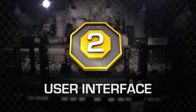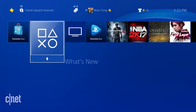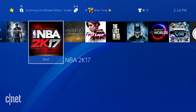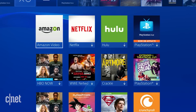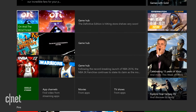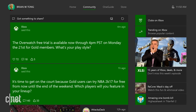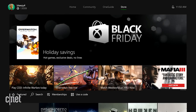Round two is navigation and interface. The PS4 brings an even cleaner single bar interface with their latest system software. It's simple to use, and it really can't get any easier for a gaming home entertainment console. The Xbox One's interface takes a cue with a Windows 10 tile interface. I like all the game and video images, but it's a little messier to get around with this navigation bar that's throwing community, its one guide, and store at us with slightly different looks to all of them.